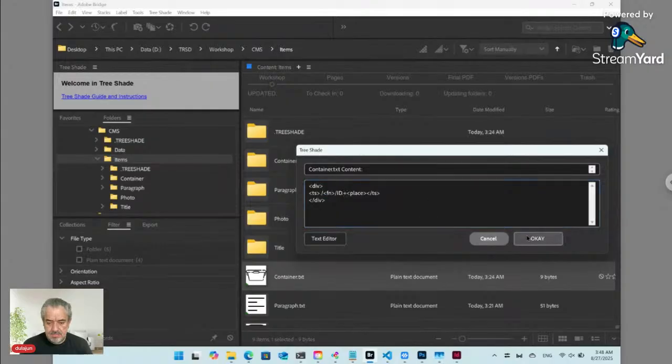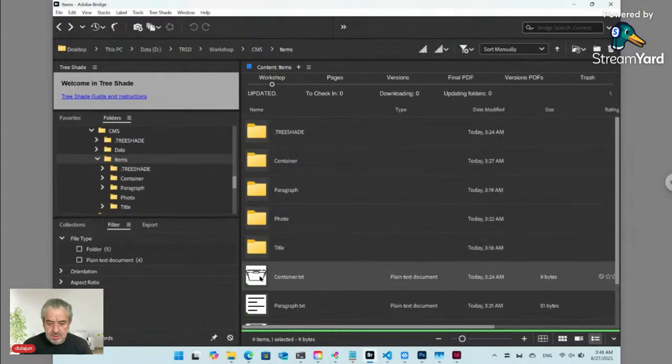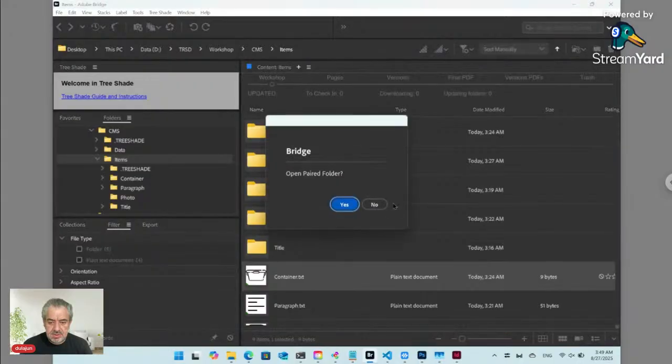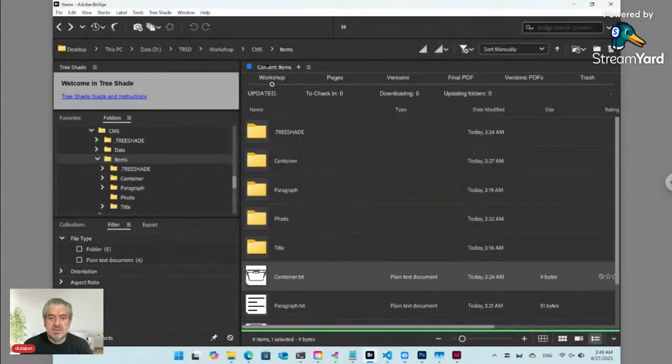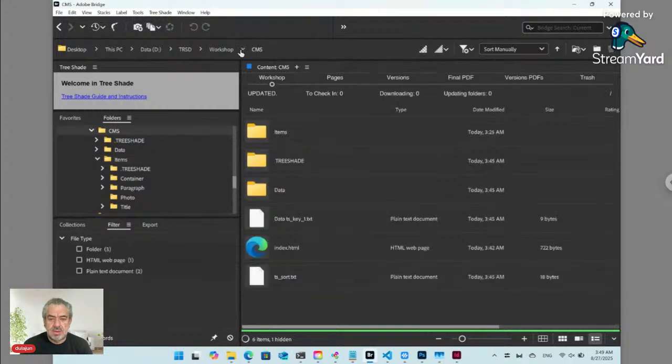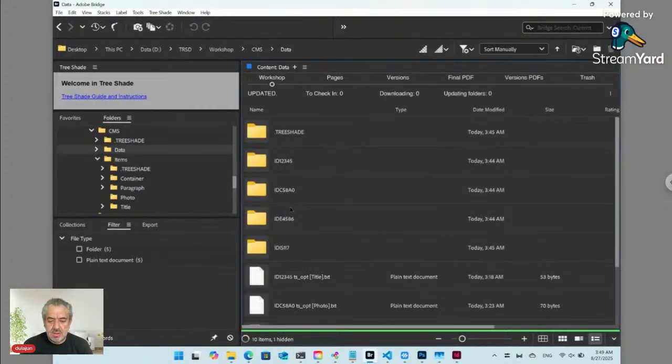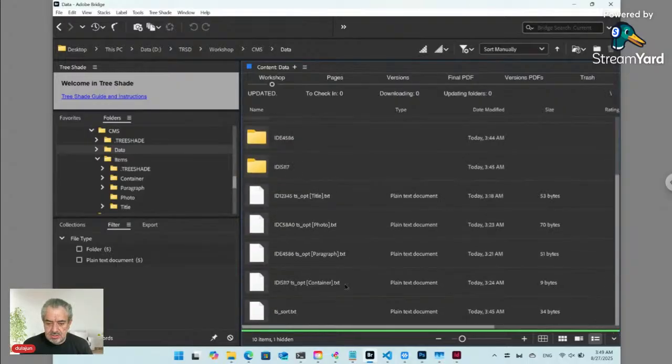Okay. So now this container, let's copy the same structure to use in our created container here, just to correct the error.